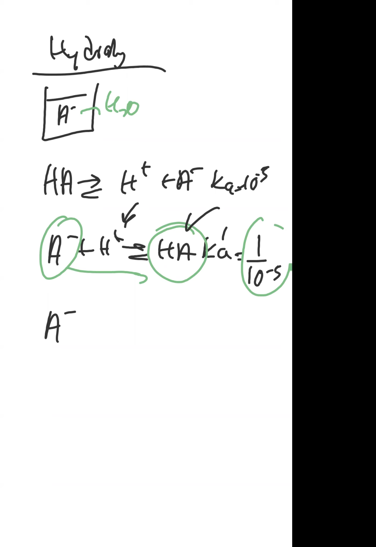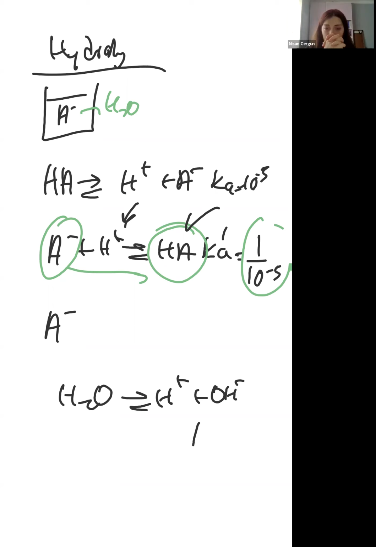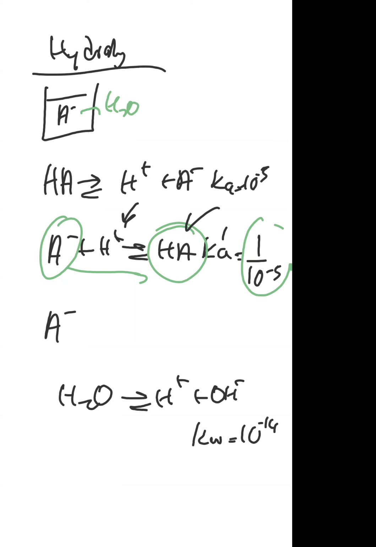But what do we have? Do we have hydrogen plus ions in this situation, the aqueous solution of A minus? Do we have any hydrogen plus ions, maybe? No, we don't have. But how can they come from? They can come from water. Because we know that the water itself has a kind of equilibrium, and we call that the water constant, Kw, which is really a low value, something like 10 to minus 14.